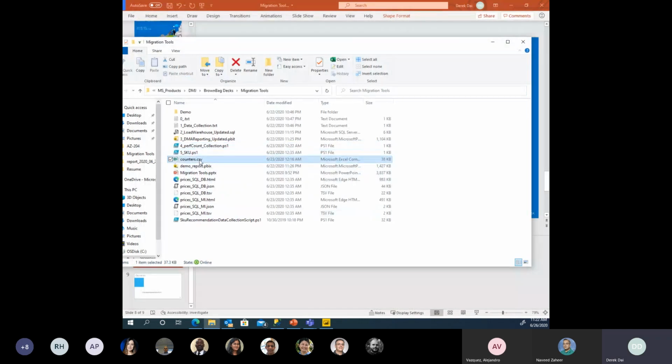This is the server name you can connect to, this is the output for the counter CSV, and this is the number of seconds we want you to run. The more you run, the more accurate the estimation. After this step, we will generate a counter CSV file, which is your performance counter. The format will look like this. Double click to open.